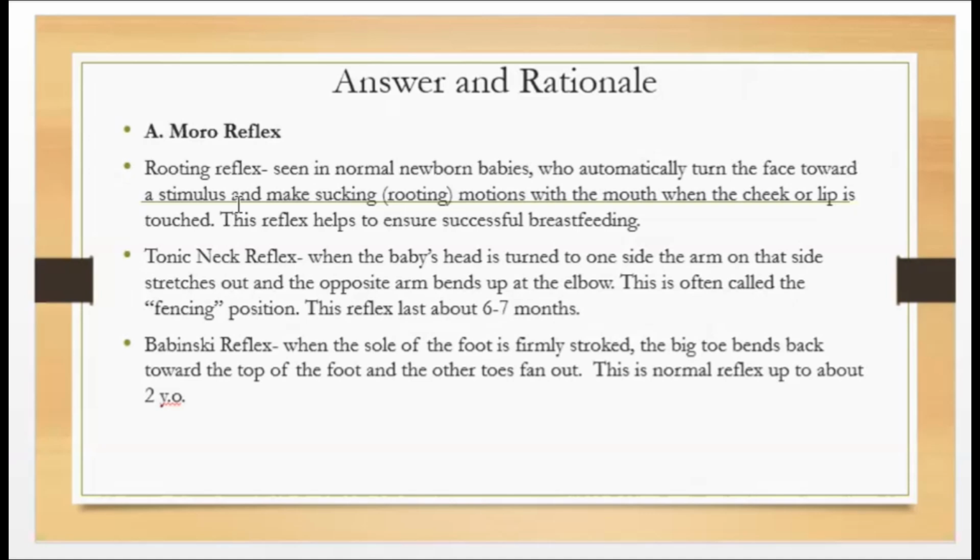this Moro reflex, they can ask you when it should disappear. At least from 4 months, it should begin to disappear. And it's very important so that you don't have any neurological issue going on. Okay, so know all your routine reflexes. You know, when you put your hand by their side.